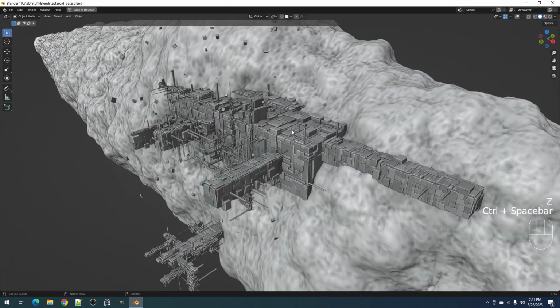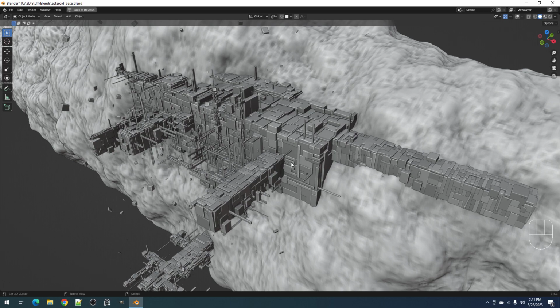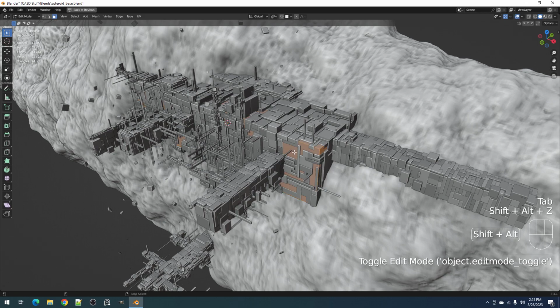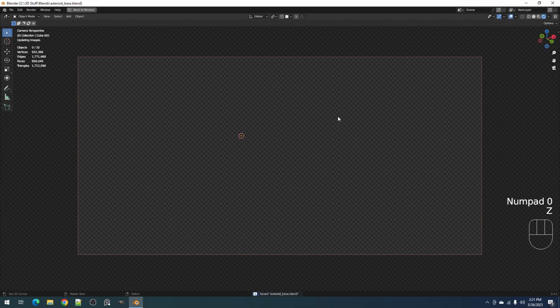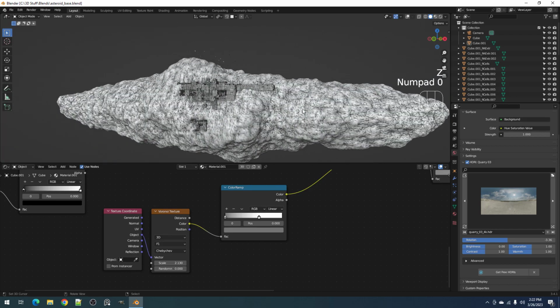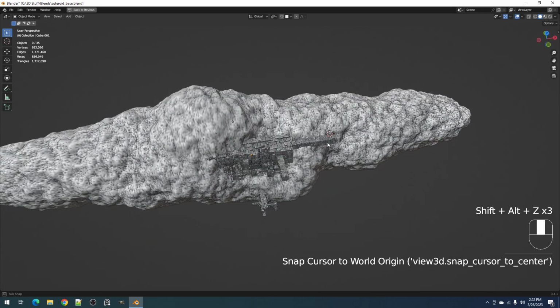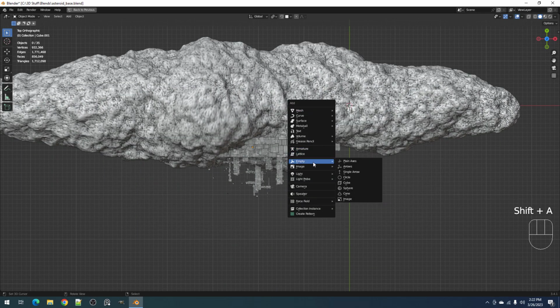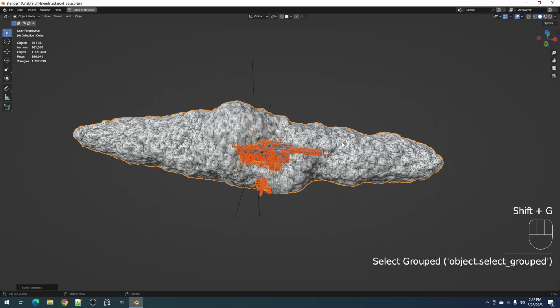So there's two ways to approach this. Generate more, smaller. Use the faces to generate more smaller randomized patterns, or use textures. Okay. Cursor to world origin. Okay. Add an empty. Scale this and Shift G empty.